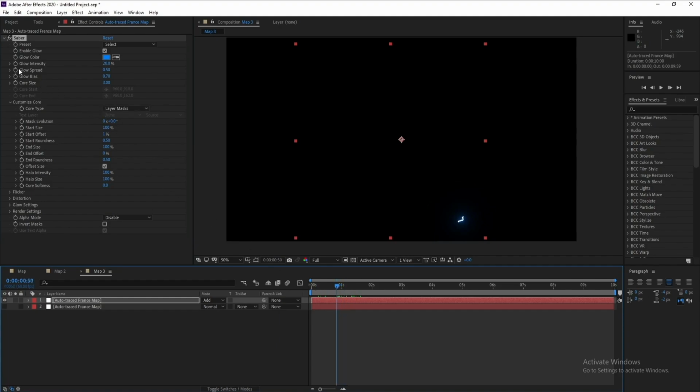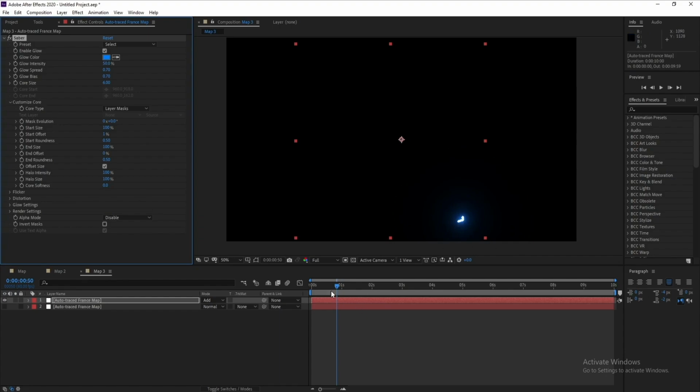Now I'll go to glow intensity also and change it to 50, spread to 0.7, and core size here 6, like this one.